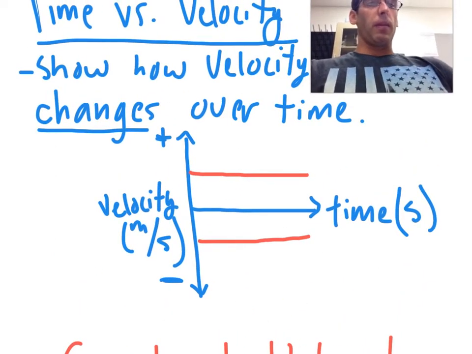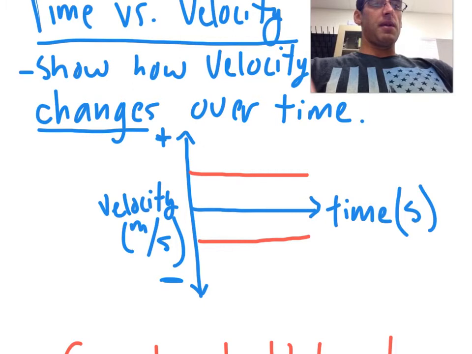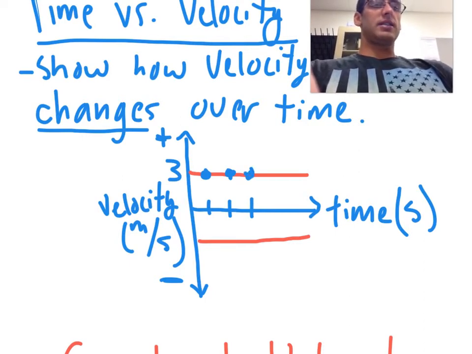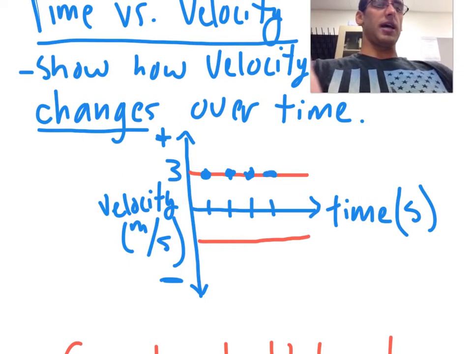If we go back and we look up at these lines, so if I were to think about this top one, well, after one second goes by, here's my velocity. After two seconds goes by, it's the exact same velocity. Let's just say it was three. After two seconds, it's still three meters per second. After four seconds, it's still three meters per second. After five seconds, still three meters per second.